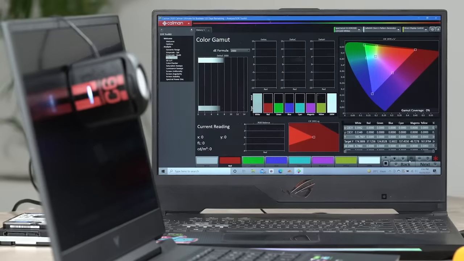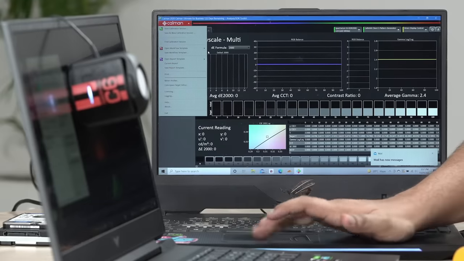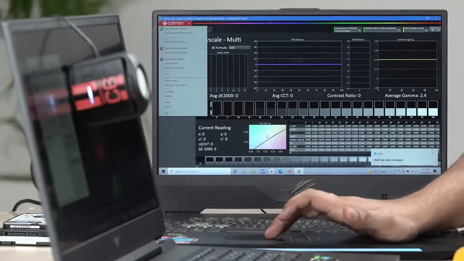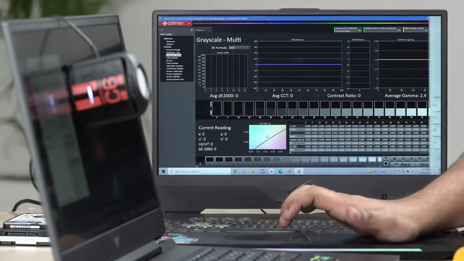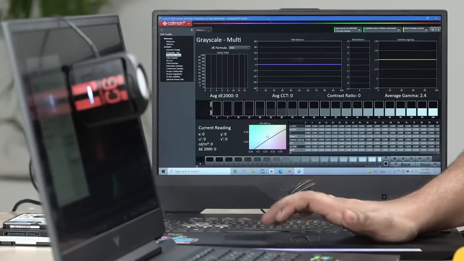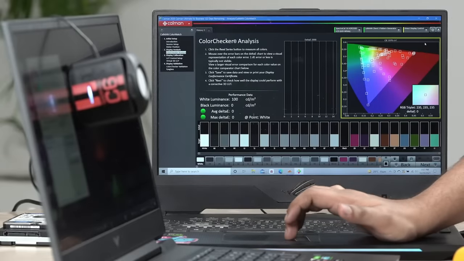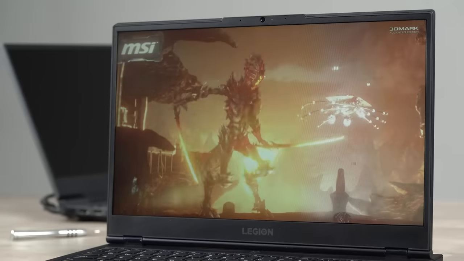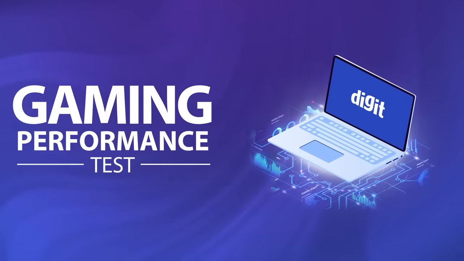For color gamut tests, we look at the display's capabilities to produce sRGB, DCI-P3, and Adobe RGB color gamuts. Additionally, we also test for the screen's color temperature and contrast ratio. All these tests return hard measurable numbers that are further used to compare and rank various laptops on the basis of their display performance. After that, we move on to benchmarking the laptop's GPU.